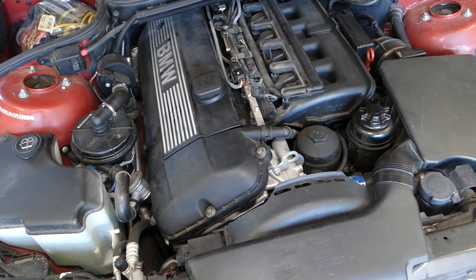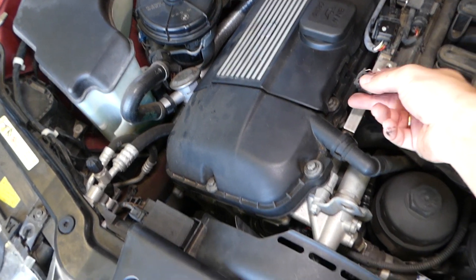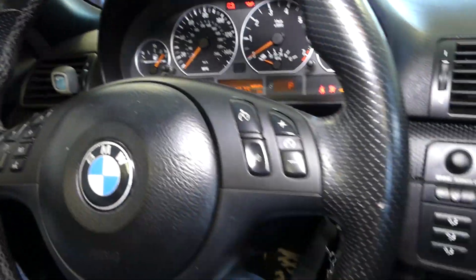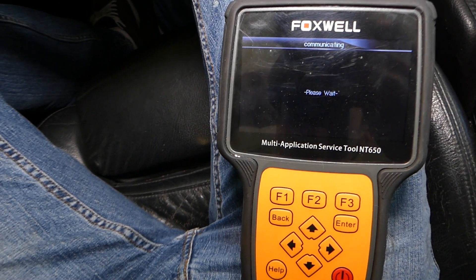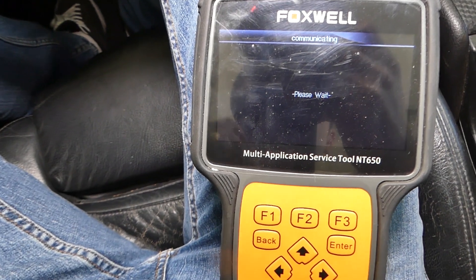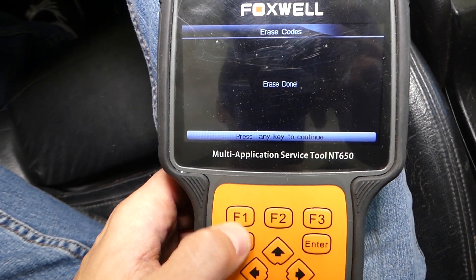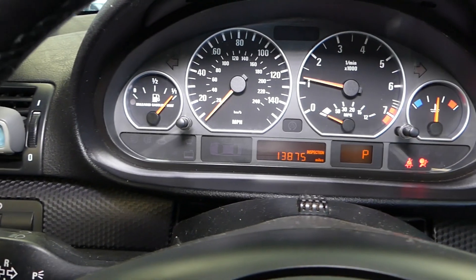Today's video is to see if this will take care of our problem. We'll go ahead, replace it, and we're going to go back in the vehicle and see if the problem is healed. We're inside now. I'll turn the ignition back on. Let me make sure this computer is still connected to the car since the ignition was off. We'll give it time to reconnect quickly, and we'll go ahead and erase the code and see if the engine light will turn off. The code is there, so we click back, click erase code — yes — erase, done. Let me turn the ignition off, put the key back in, restart the car — and the engine light is gone.